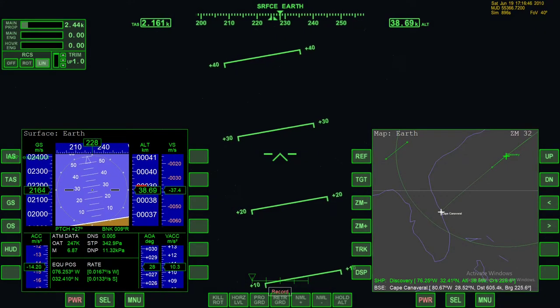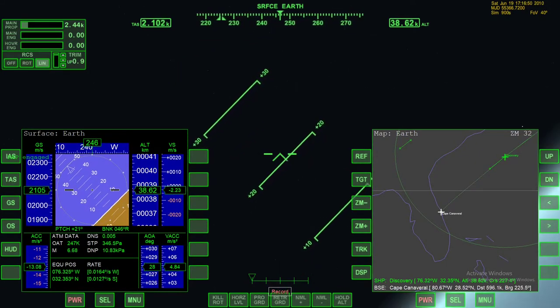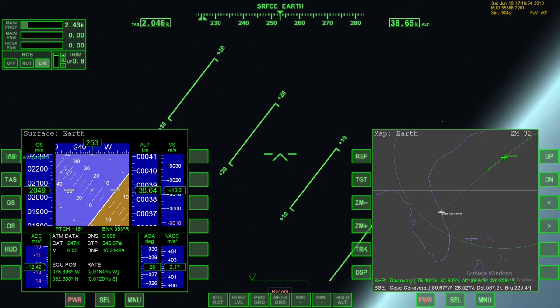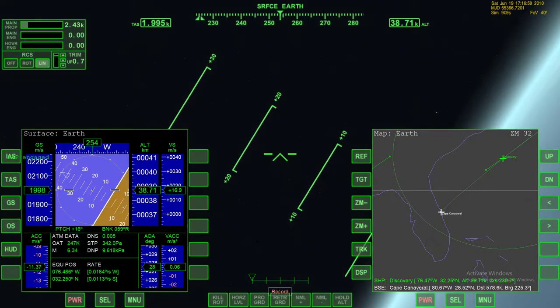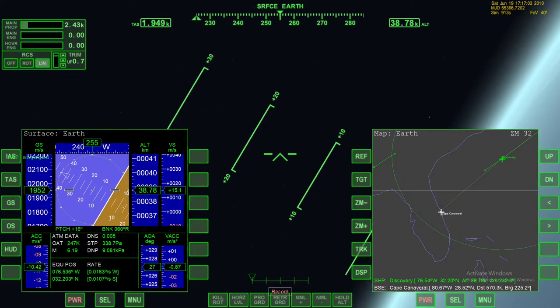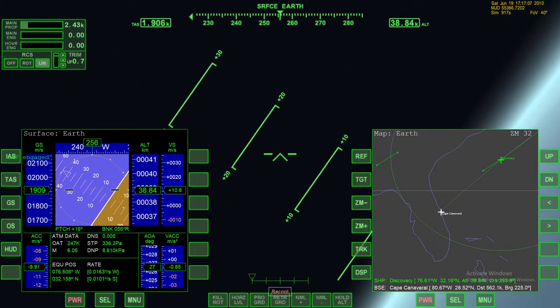There we go, this is about the altitude we're going to be cruising back. 38 kilometres. Still got 2,000 metres a second back towards the Space Centre. So I want to be averaging about 1G deceleration. It's going to be a little bit more at this stage, it's going to be a little bit lower later. Later we'll have more altitude to trade off.